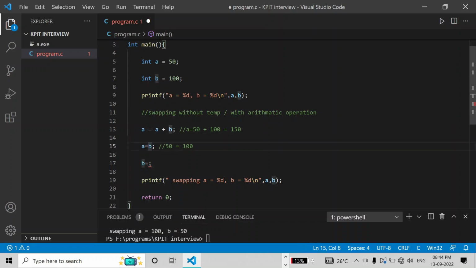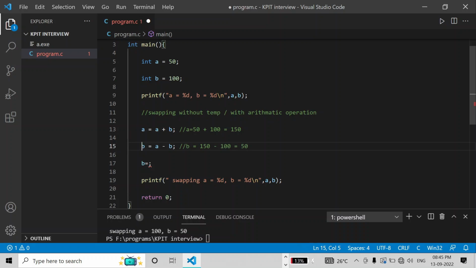After that, we swap the value by using b equal to a minus b. The value of a now is 150, and from that b will be subtracted. Currently the value of b is 100, so we subtract that, and the final result will be 50. That is 150 minus 100 is 50.